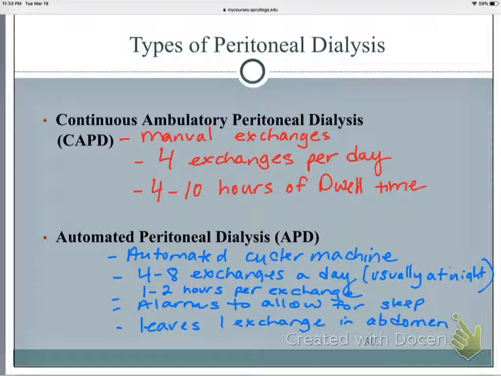We're going to talk about the complications. The APD then doesn't necessarily empty out completely? Right, they do leave some in there. They don't leave the whole thing in there, but they leave like a liter or so until the next cycle. But yes, it can cause complications, and we're going to talk about those, especially back pain. Low back pain is a big one.